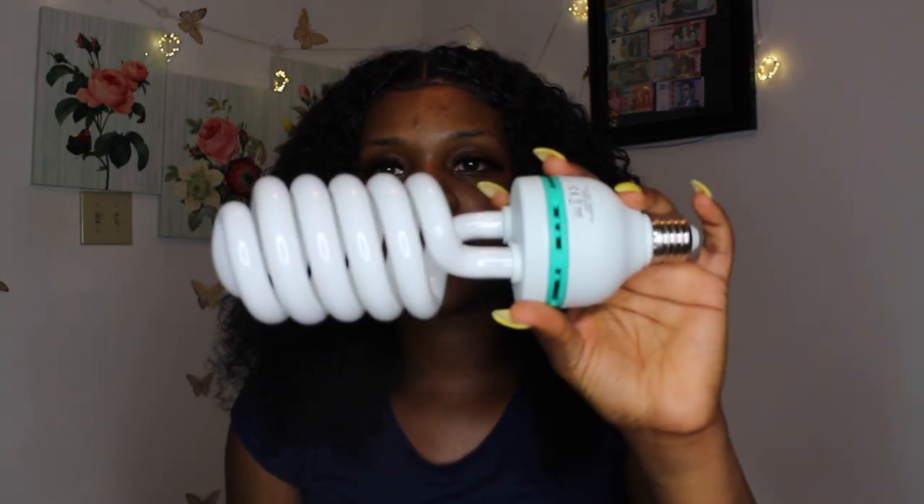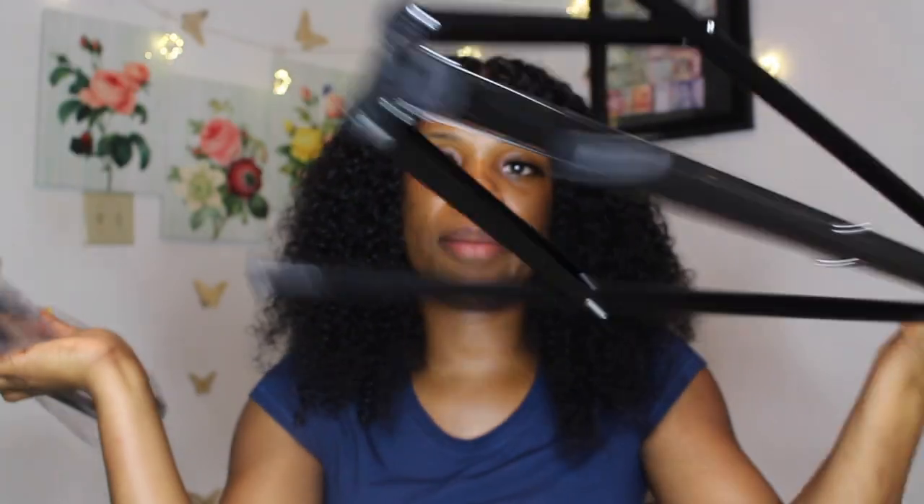So these are the two bulbs. You put them in the little hole like I showed you guys earlier — this is for the first one and this is for the second one. Each came in their own stand. This is an adjustable stand. You can raise it up, take it down, wherever you want it to be. See right here — that's how it goes. This is for the second one, same as the first.